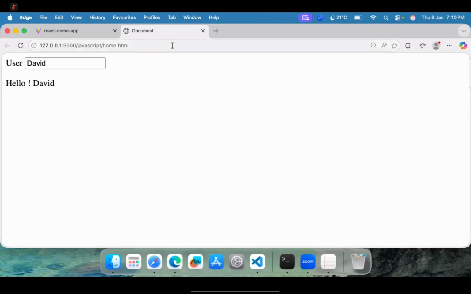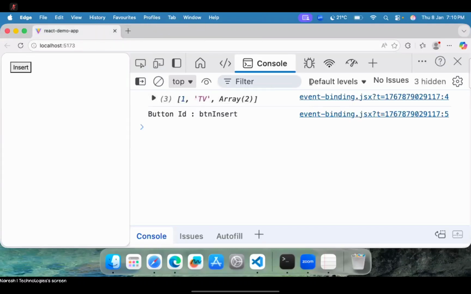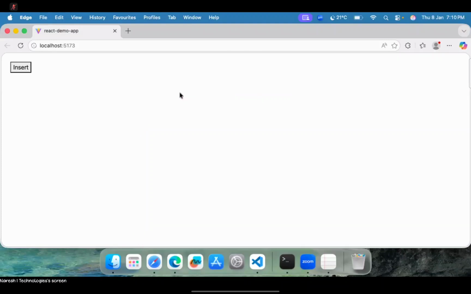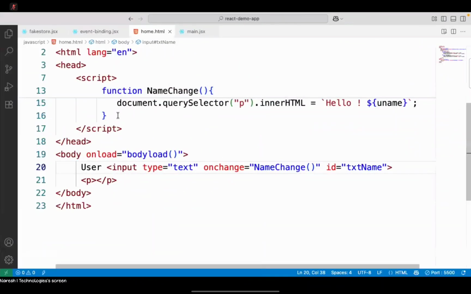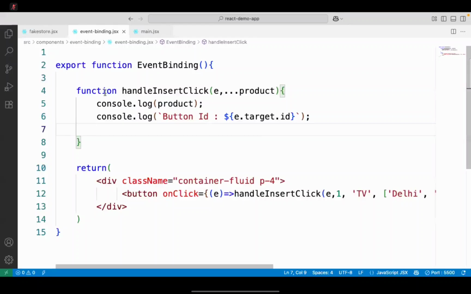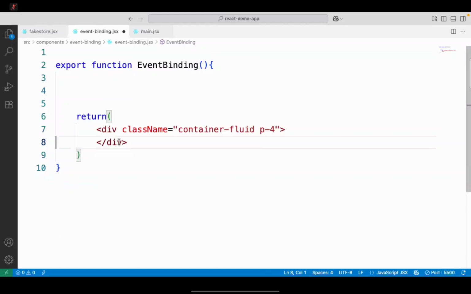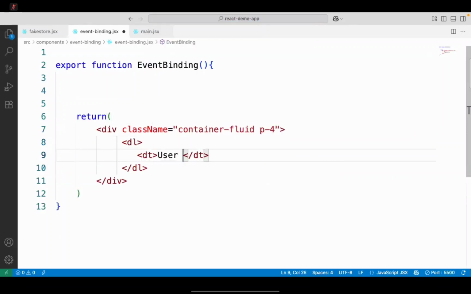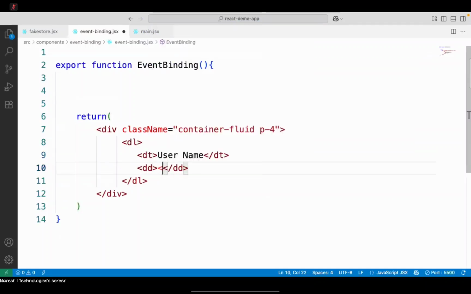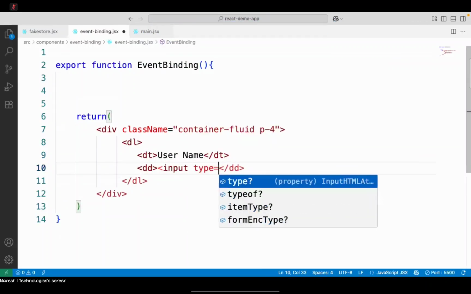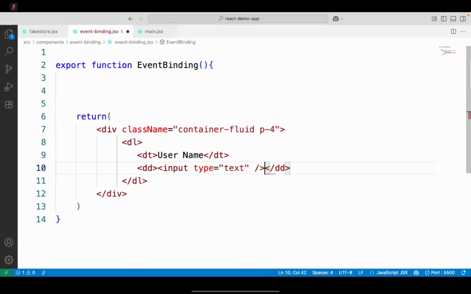Let's see. Same thing we will try to do in React. To do this in React, you need React techniques. I will clean this up and remove this button. I will put here a simple data list, data term username. I'll put a text box here, input type is text. Below this text box, we put a heading.